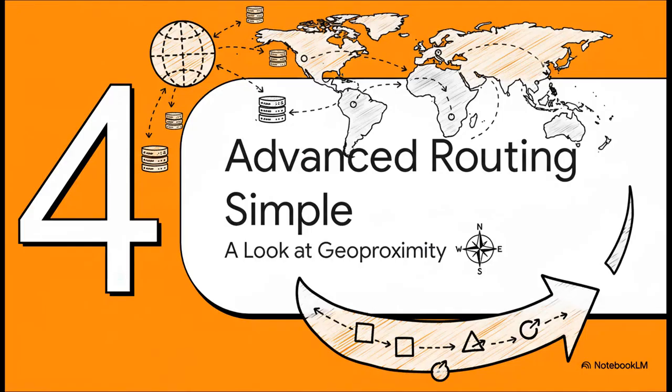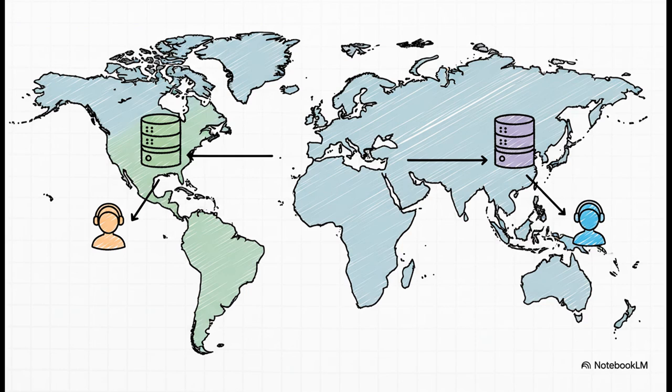All right, to really see just how powerful this is, let's look at a real-world example. We're going to check out an advanced routing type that honestly would be a nightmare to set up manually, but Traffic Flow makes it incredibly simple. Geo-proximity routing. So the basic idea behind geo-proximity routing is super simple. You want to serve your users from the server that's physically closest to them. It's a straightforward concept that can dramatically slash latency. But think about it. Actually trying to figure out all the complex geographic boundaries for a global user base, doing that by hand would be a monumental task.